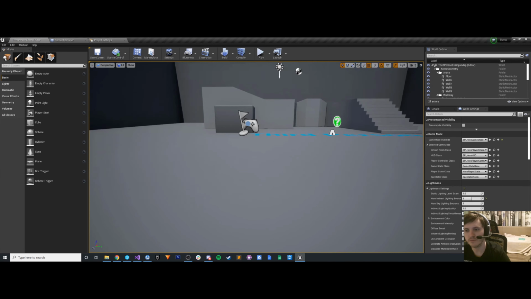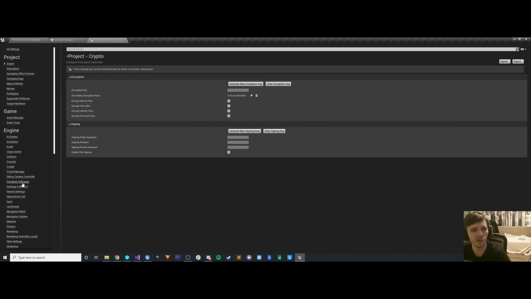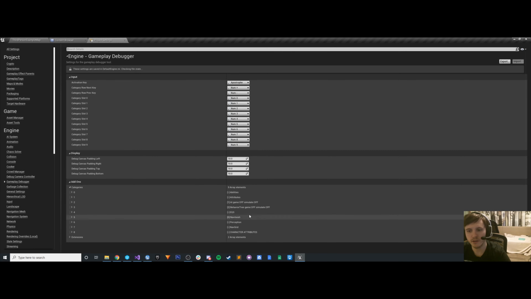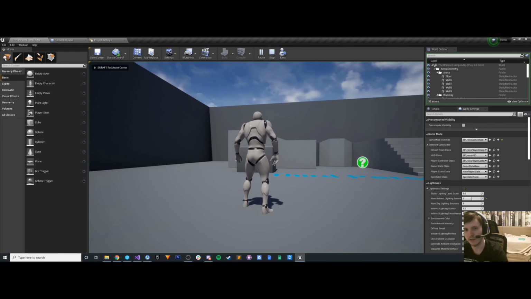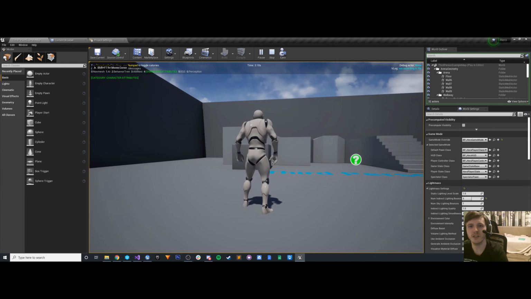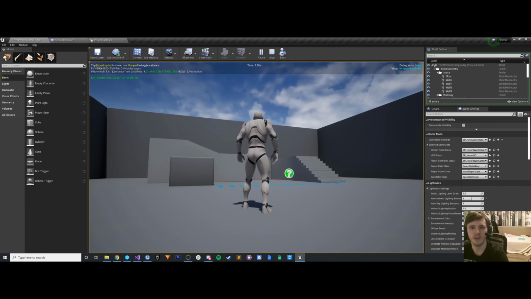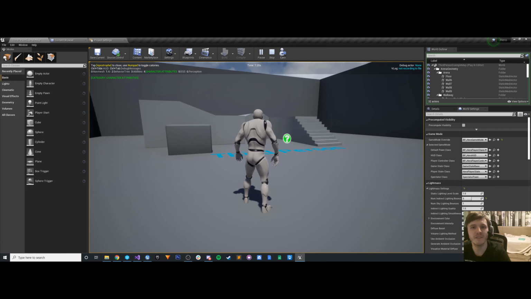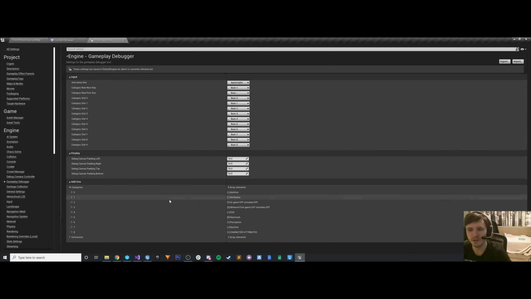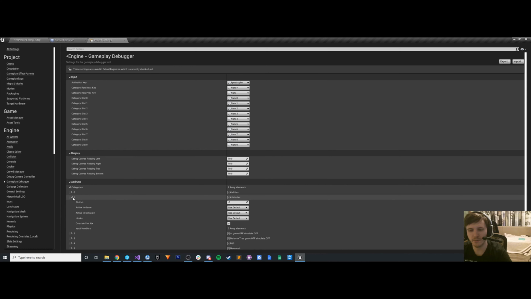Okay. Project settings, gameplay debugger. Okay, so it still says attributes here. That's not a good sign. But it does say character attributes here. So that's good. I just don't know why it says it here.